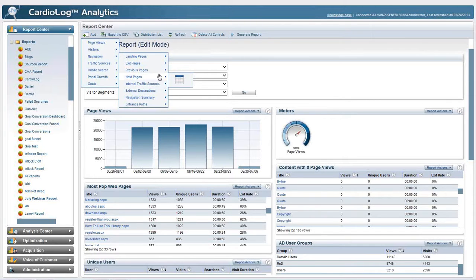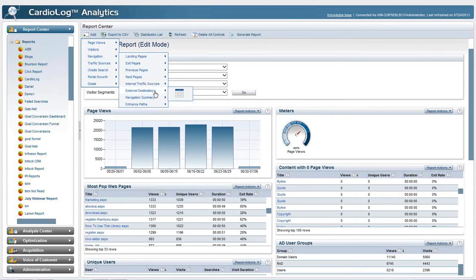In previous and next pages, we get just that. So for any page, let's say our home page, if you want to find out where folks are going to next, we'll just add the next page's metric. We can identify what's most popular as a next step and what's least popular on that home page. So are there specific buttons or links that are taking up very important real estate on the home page that are actually not needed? We can remove those links and swap them with links that might be a little more popular with our users. So that's the next page's metric.